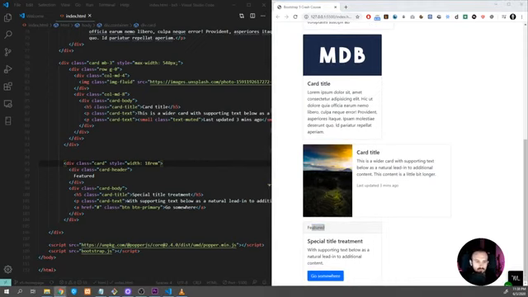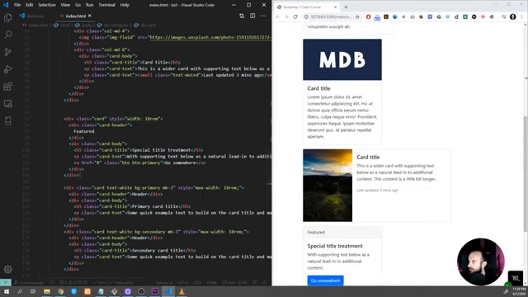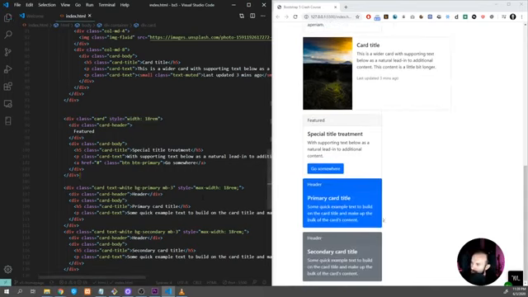Now these cards can be also easily styled using colors, which you've already seen before. So let me just show you that by applying this background primary, background secondary colors, you are able of adding a color to our cards.